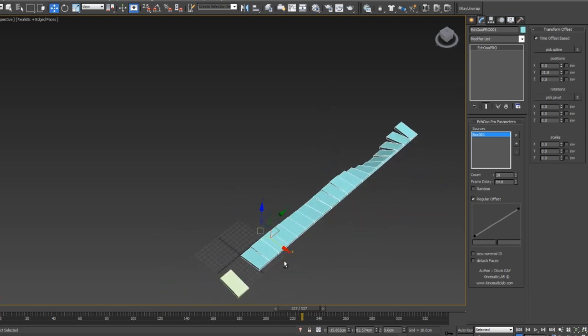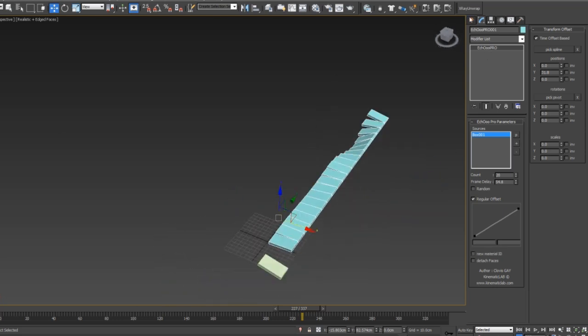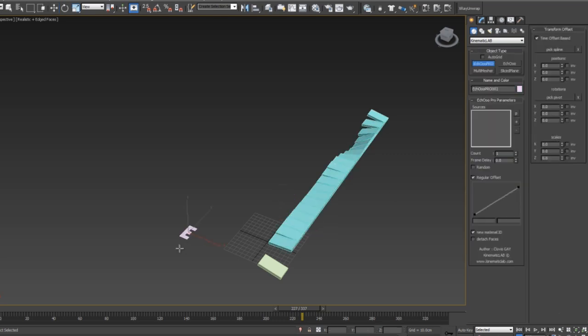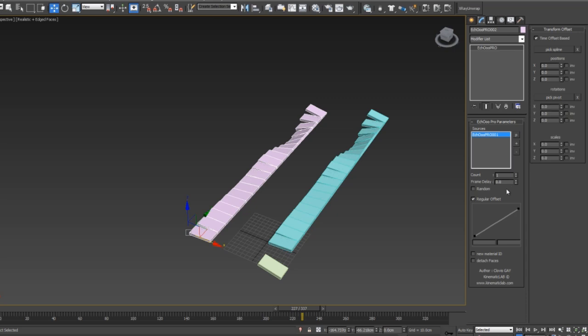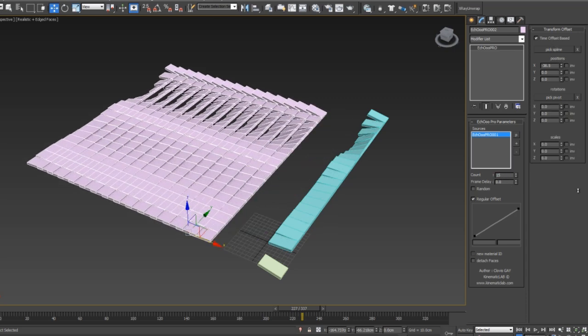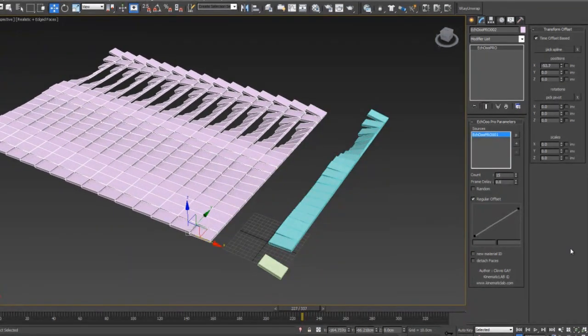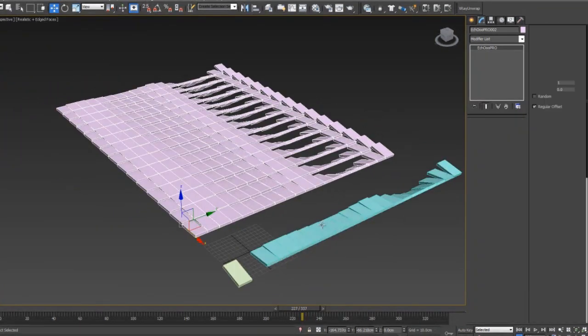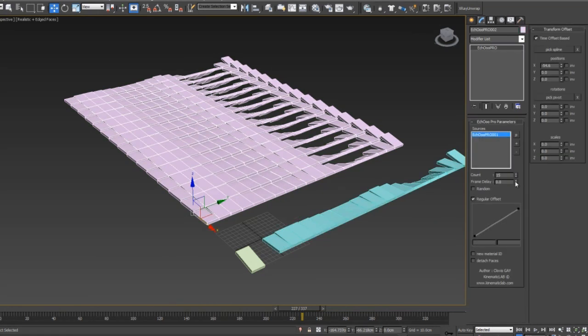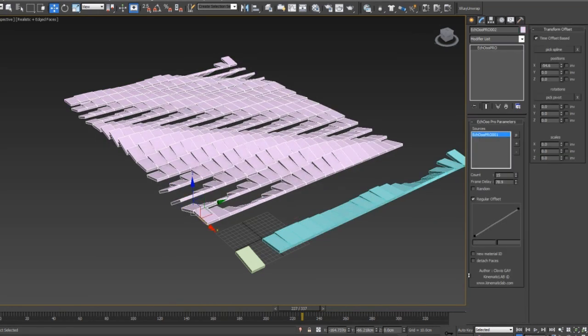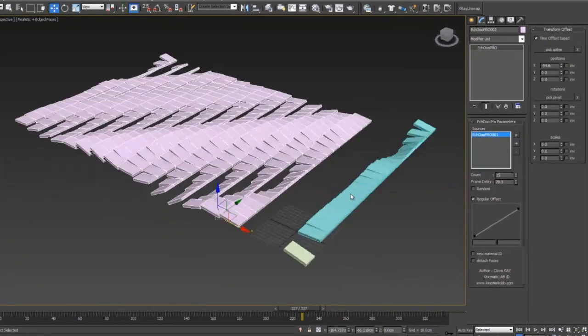Okay, but I can duplicate that using another EchOoo PRO object, where I pick this line and I duplicate it now along another axis. So don't think that you can only do it with one object. You can pick it into another one and another one, and really multiply the effects like that.